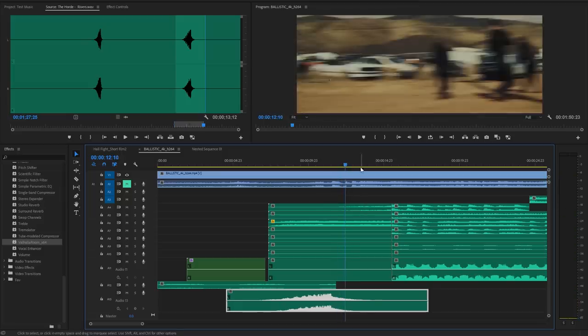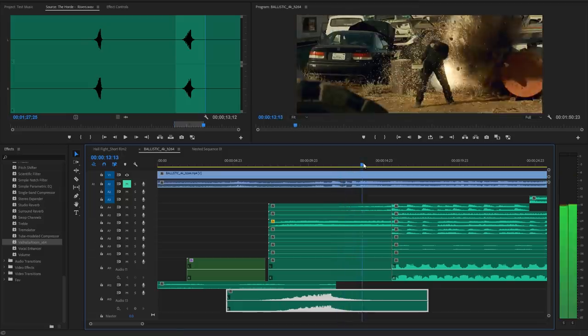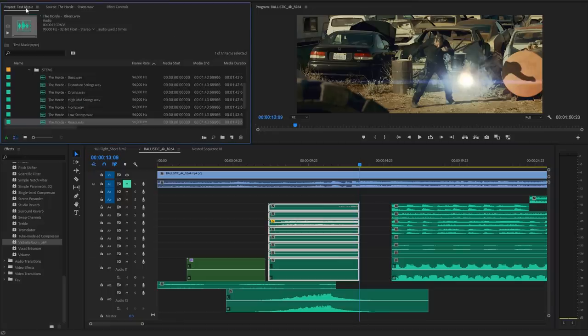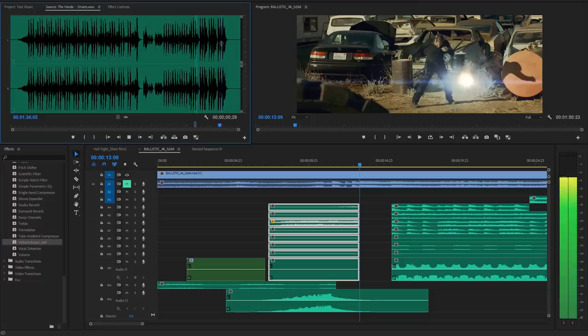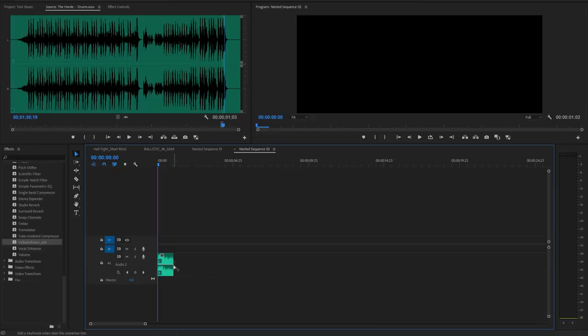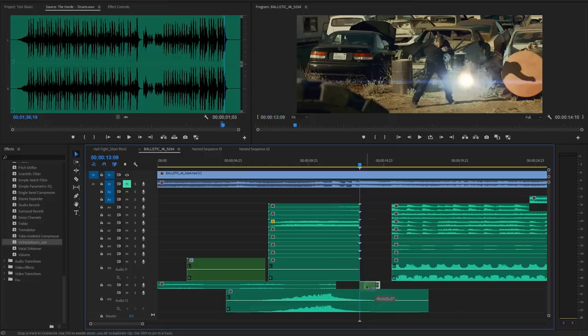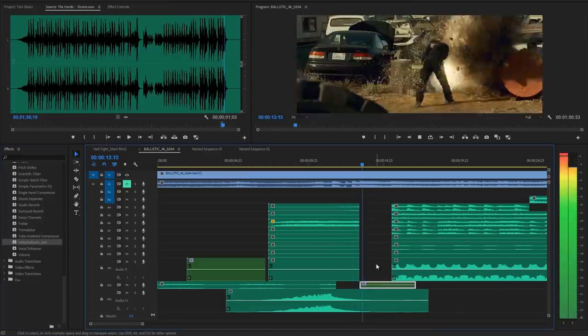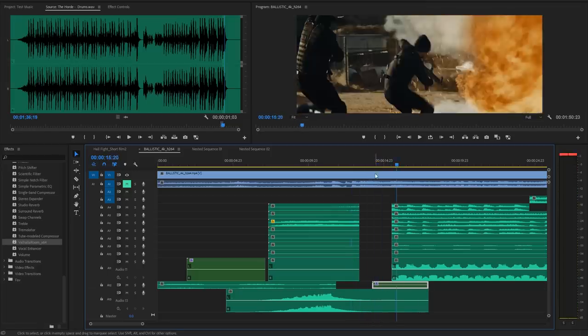And you know what else I want to do? I'm going to drop out all the sound right when it explodes, and I kind of want a boom. So if we go into our stems and we go to our drums, yeah, that'll work. So we'll bring that in, and again, we're going to nest this, open it up, and then create a keyframe right at the end because that's where we want it to stop. And then we're going to drag that down so our sound stops before that snare hit or rim hit. And we're going to go back to our project, drag that out, and again add a reverb. So that's going to explode, and then I want the boom right in there.